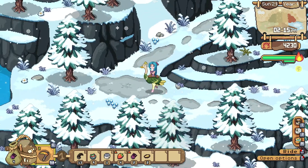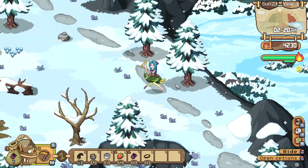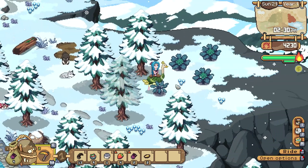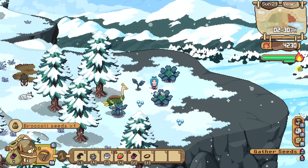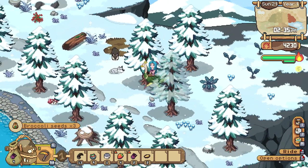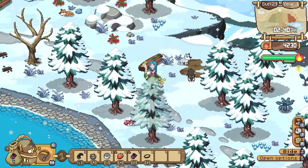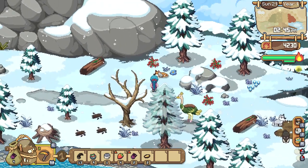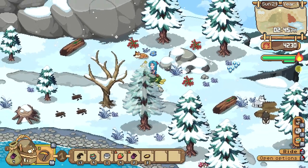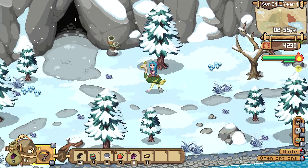Let's see if there's any wolves up here. There are, including the white wolf that we do still need to befriend. Oh no, we have befriended these colors. Okay. Is that rusty? It is not. It's a different orange wolf, but that's okay. We don't need to deal with all that.